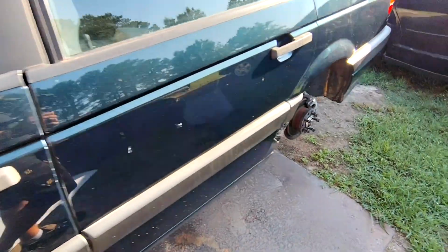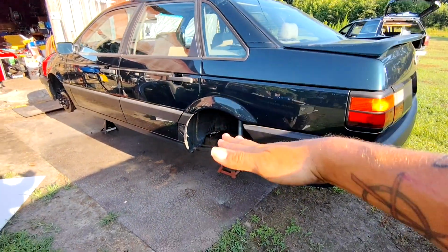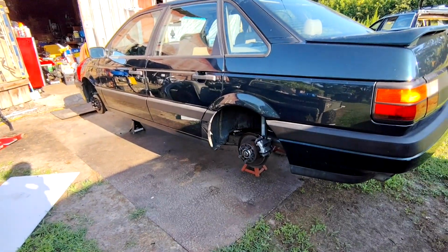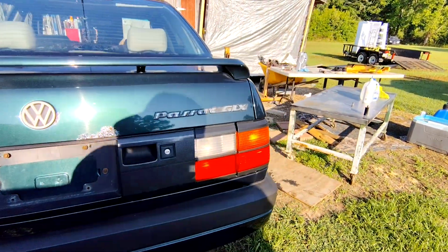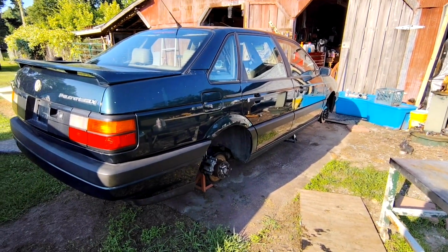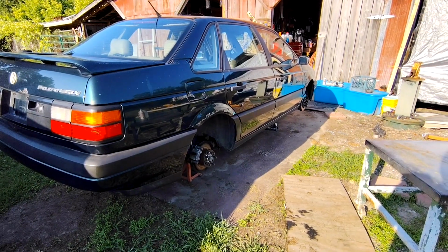If you're starting from scratch, it's actually really easy to just turn the coilovers all the way up and then come down as much as you think you want to. But you have to bear in mind that those helper springs have a small amount of preload to them. So unless you've got preload in them, you're not actually going to know how low your car is until it's sitting on the wheels and you're possibly damaging the fenders. And I don't want to do any of that on this. That's why we're going to put the preload in.